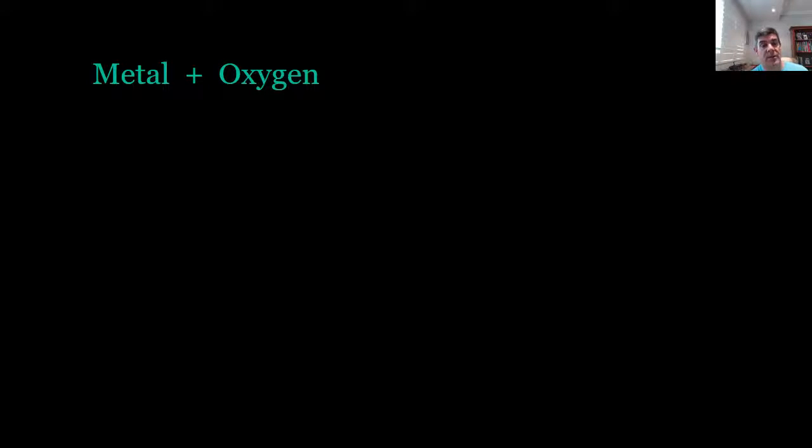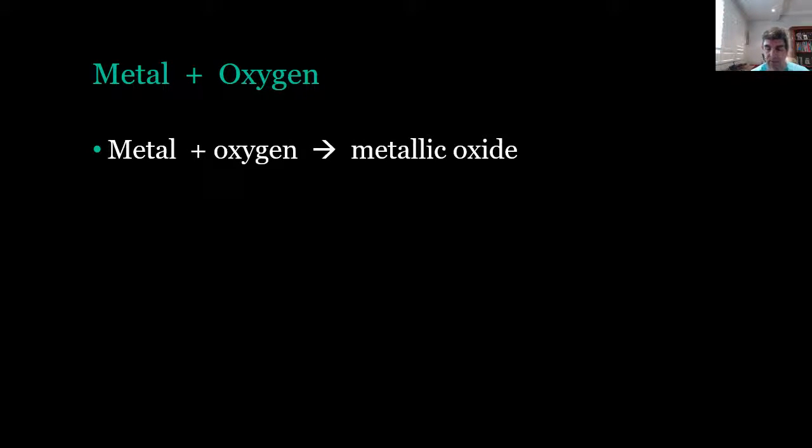So our final reaction is metal plus oxygen. In this case, no hydrogen gas is evolved because there is no hydrogen, and we need to remember that we can only produce products from the combinations of what's present in the reactants. Okay, it's the law of conservation of mass, and we can't create atoms that weren't there. So in the case of metal plus oxygen, we have 2 elements we're adding together to form a compound, and that compound will be a metallic oxide.